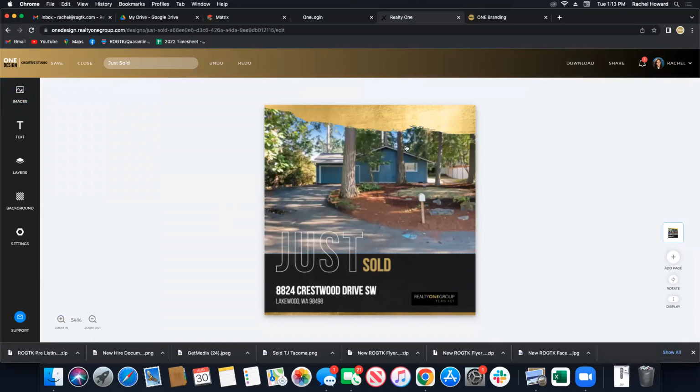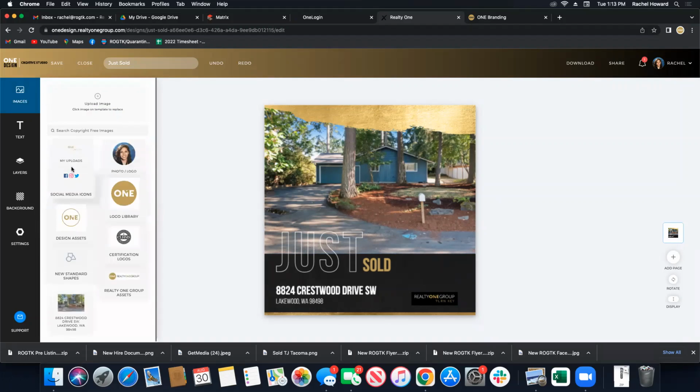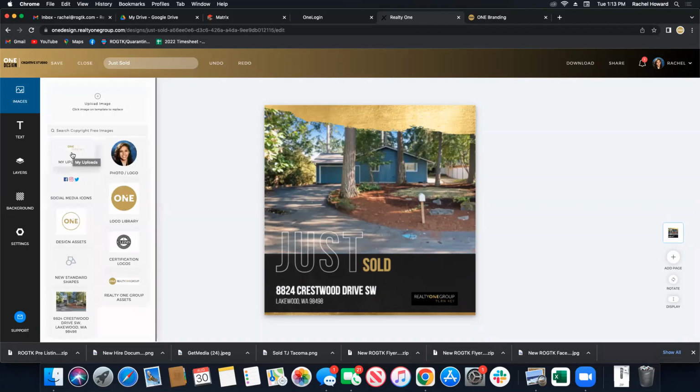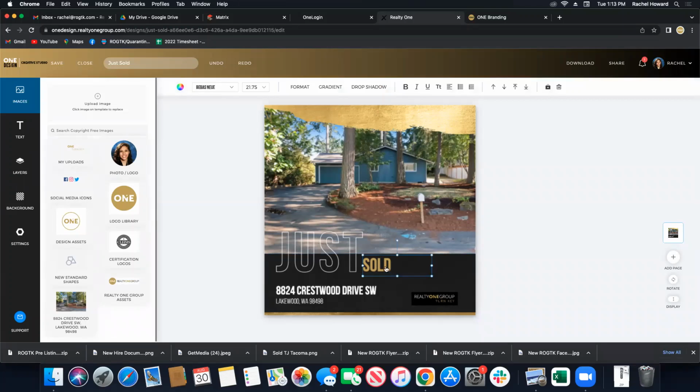One thing I should warn you about is you can see this image is kind of grainy. The reason for that is because sometimes when the MLS uploads photos onto their system, it compresses them and makes them just a smaller file type. So the other option for you is to go to images and just upload the pictures individually. That might be your best way to get around it, just to upload those professional photos. And then I can always change the text. So if I want to say like new listing or something like that, I can put that in there.